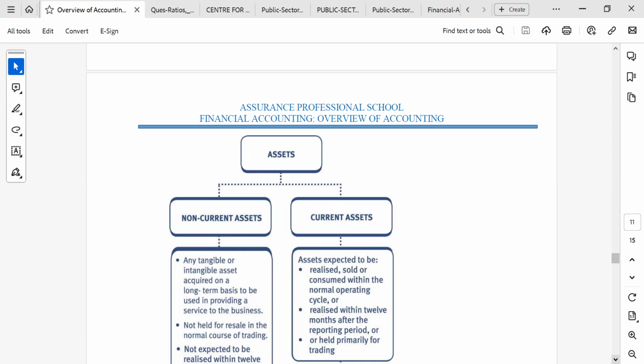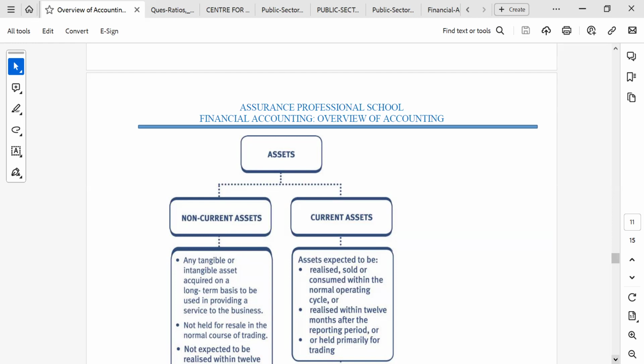But if the company is selling motorbikes and they purchase a computer, it is not part of their day-to-day operations. So the computer will be treated as a non-current asset. Receivables are those that the company sells goods to on credit. Those that are owing the company are the people that we call the receivables or the trade receivables.